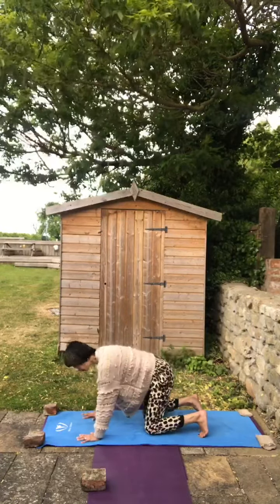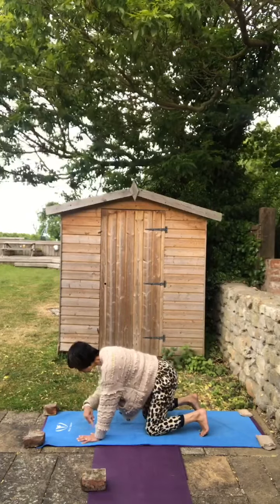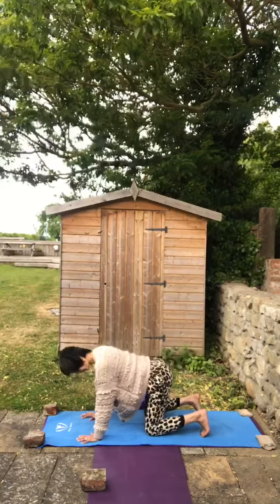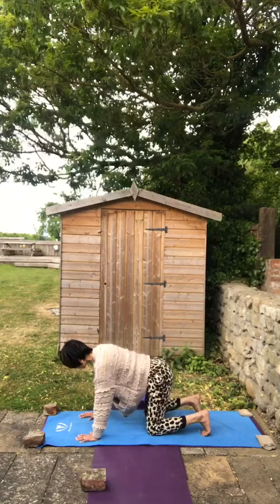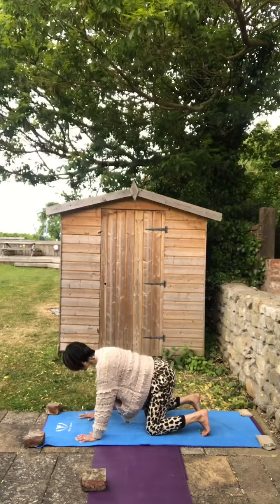Set yourself up with your hands shoulder width apart. Make sure you spread your fingers nice and wide, your middle fingers pointing straight ahead. Knees hip width apart. Align your shoulders and your wrists, your hips and your knees. Take a moment here. You can tuck your toes under or point the toes back.